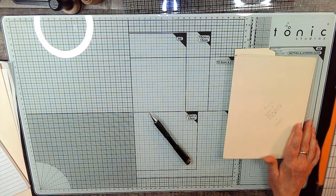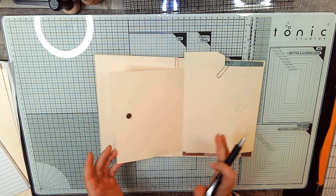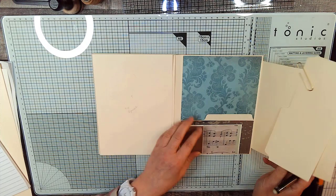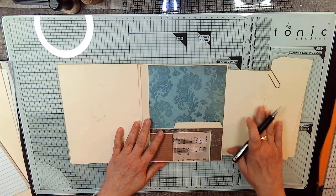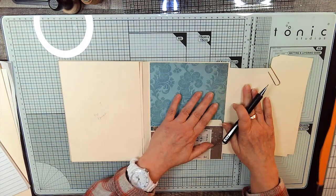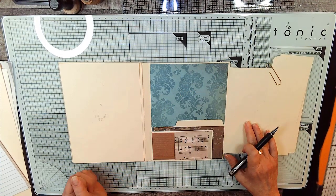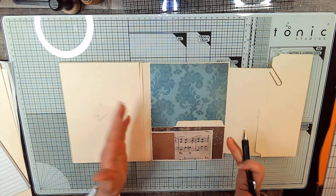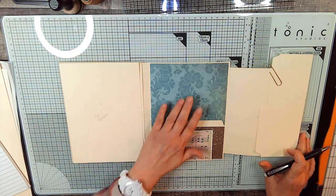You're going to kill me — I had this open and I noticed it was having a lot of trouble laying completely flat. Some of the pages are, but they will be fixed just from the weight of the book. You can see this flap that was sticking up doesn't stick up anymore. The weight of the paper plus having it closed, and the weight of the book once it's done — you can put it under something heavy for a day or so.